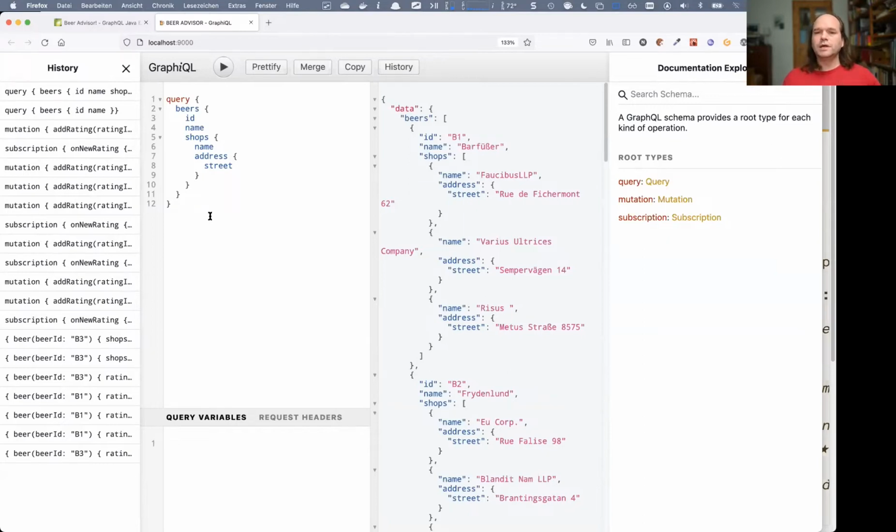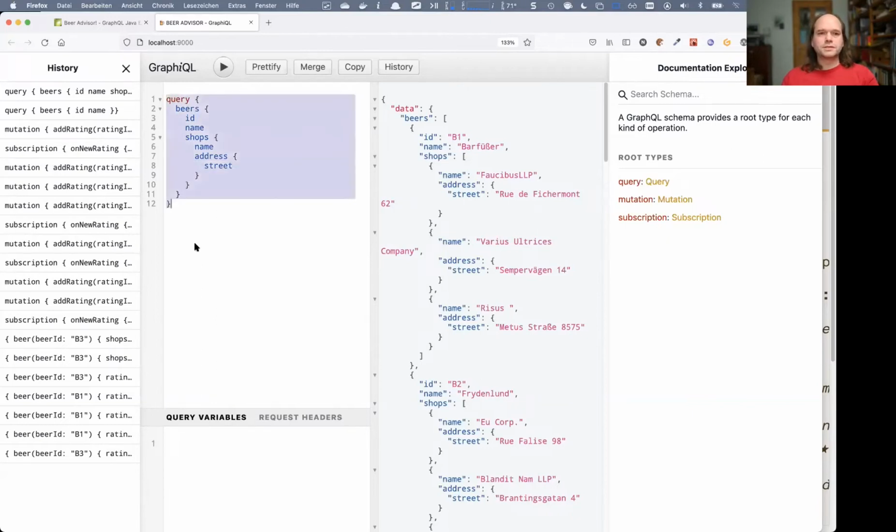I wrote an API, I defined an API, and only these things that I defined in my API are queryable, and in exactly the same structure that I defined it in my API. So this is not as flexible as SQL for a database, where I can do joins and things on all tables. That is not possible in GraphQL. In GraphQL, we explicitly say, this is my data structure, and this can be queried and nothing else.